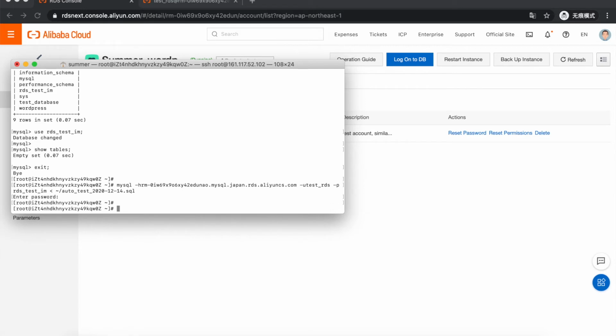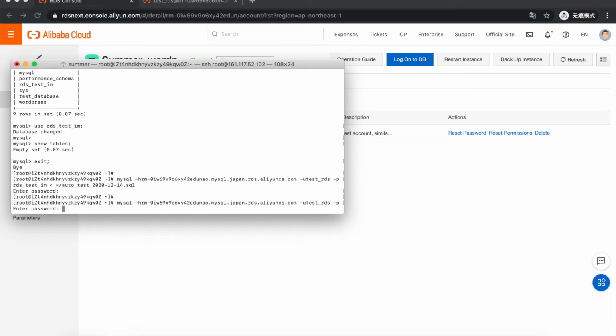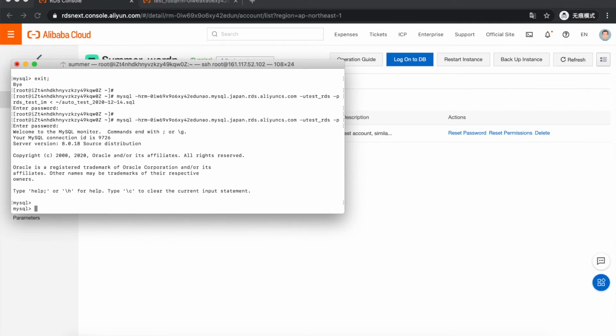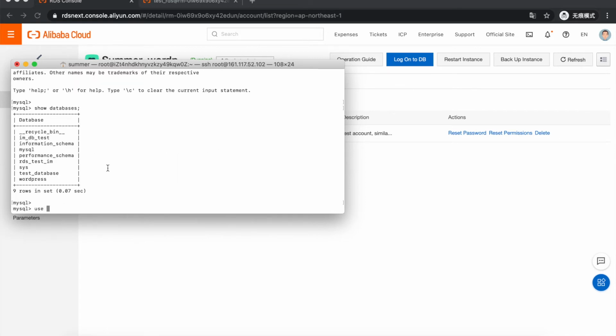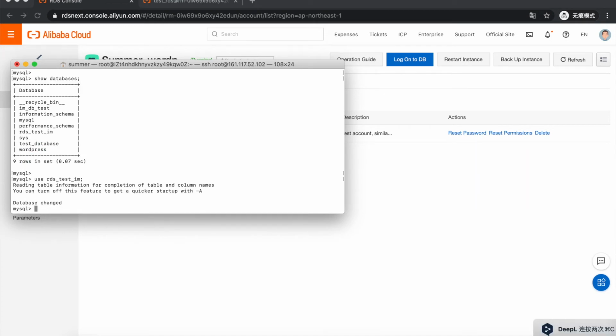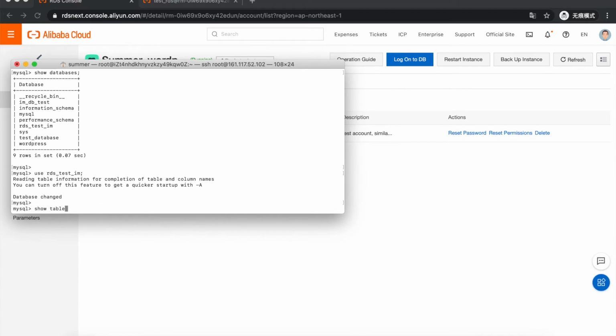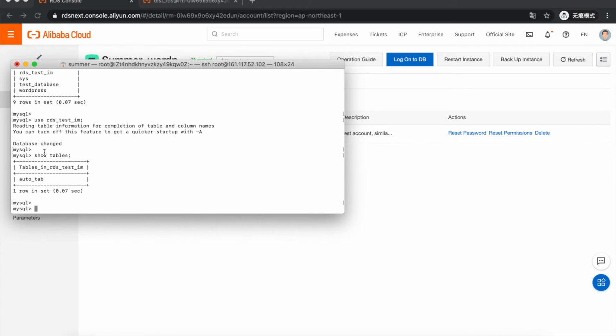Let's log on to the RDS and check this. Databases. Use this one. And show tables. All right, it's not empty anymore. You can see that we have imported the author table into the target database.